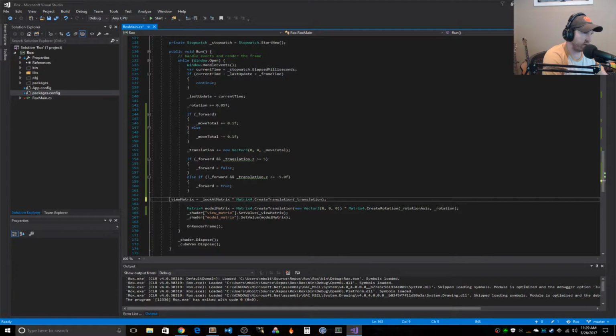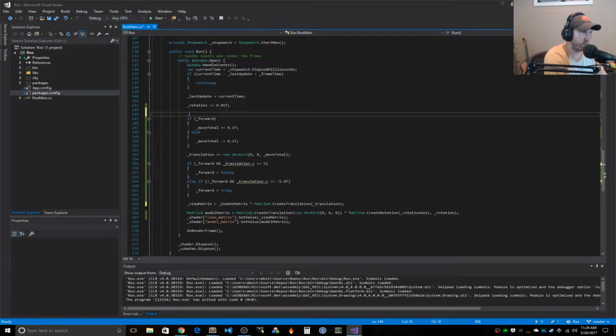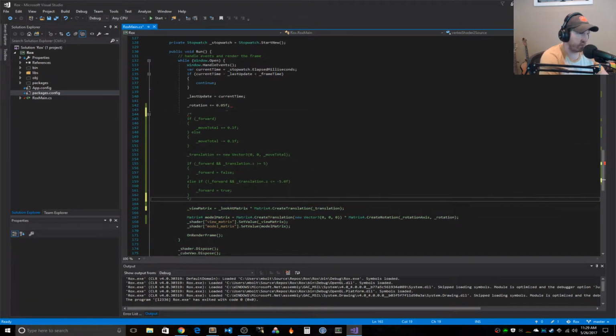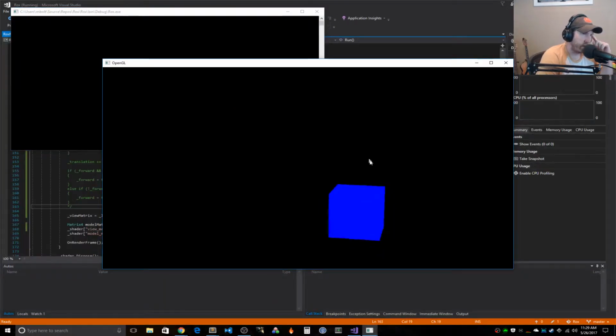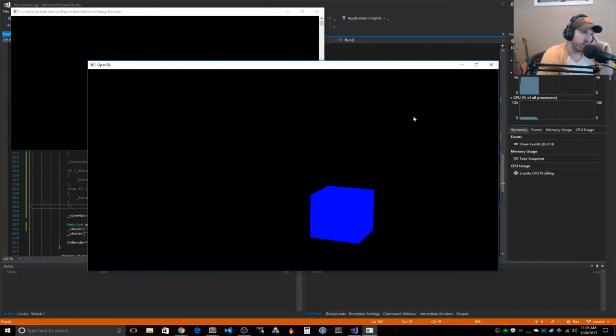remove these lines to update, we'll just comment these things out right here. So if we just remove all of this and we just want it to show, our cube is just rotating in a single place. But what's interesting though is that the camera is placed at 2, 2, -10.